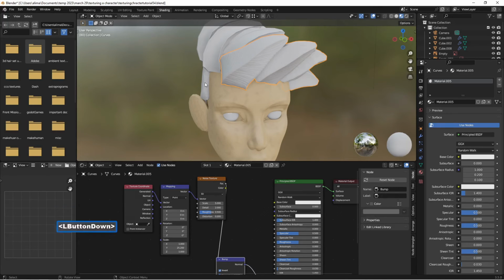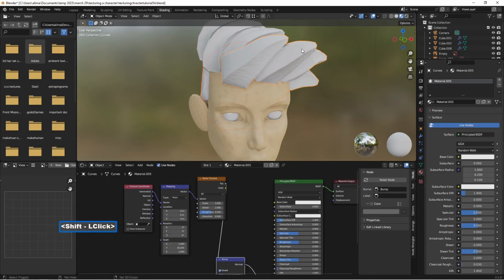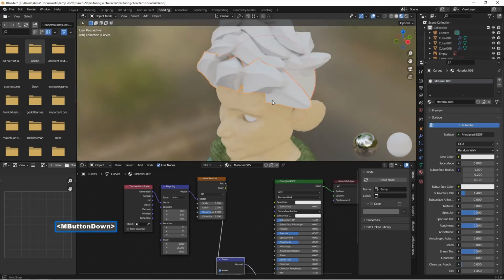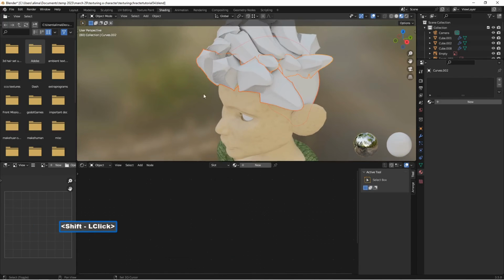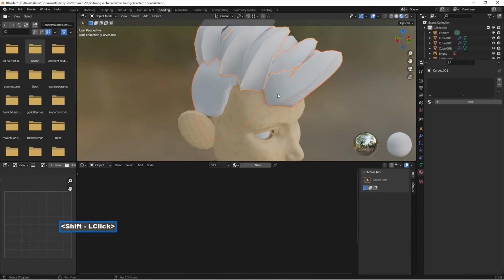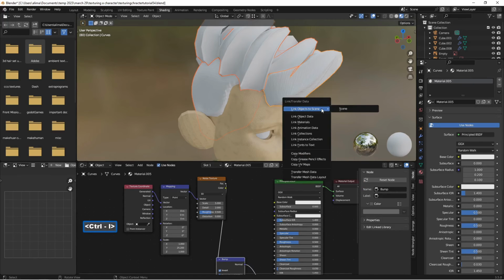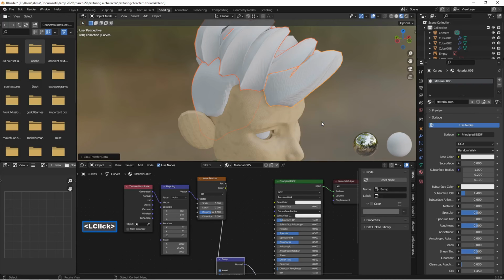I'm going to select this hair, hold Shift, select that, and that. I have all these selected first. Okay, need to select this. Now this last, you can tell this is selected last because it's highlighted a different orange than the others. Now what I'm going to do is hold Control, press L. This brings up our Link/Transfer Data. We'll select Link Materials, so now they all have that material.